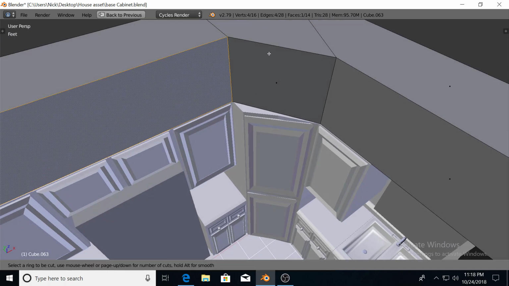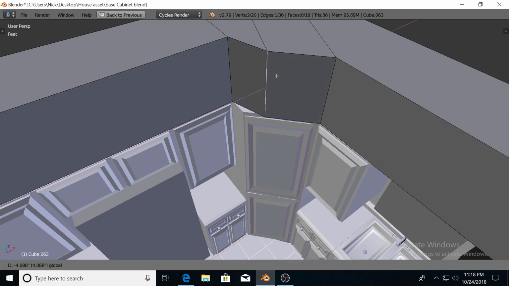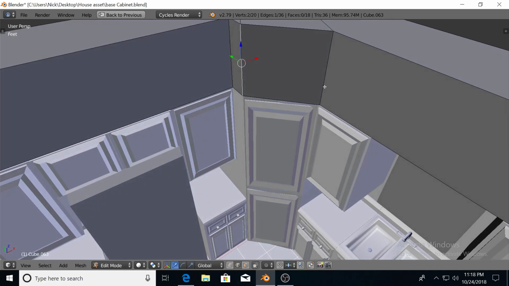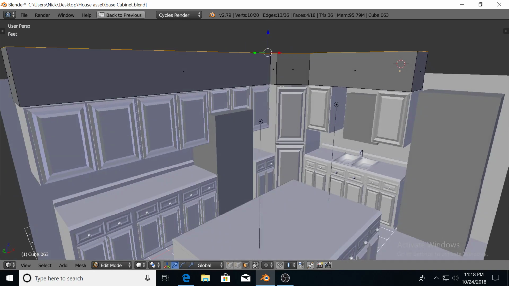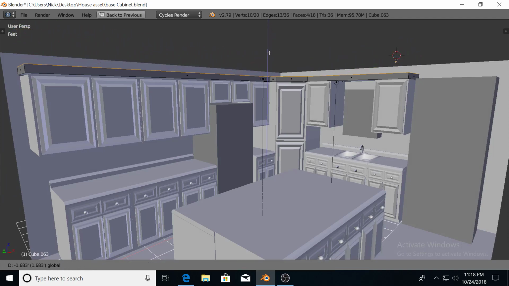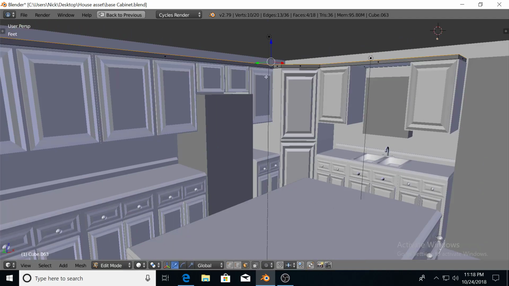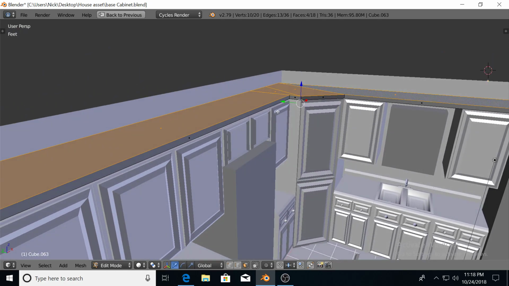I guess Control R. We'll see about adding another edge loop in there. Grab that edge loop and let's bring it over, maybe something a little bit like that. Drag it up. Now what I want to do is grab our faces, and we're going to scale this down really good. Basically what we want to do is extrude up.